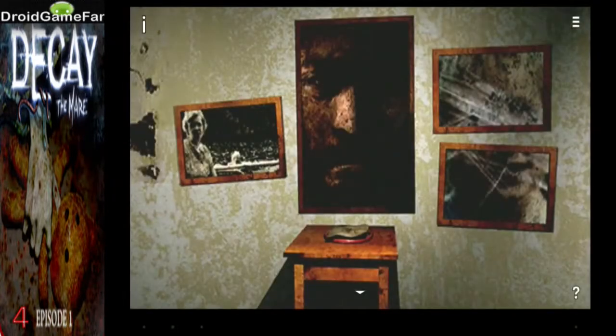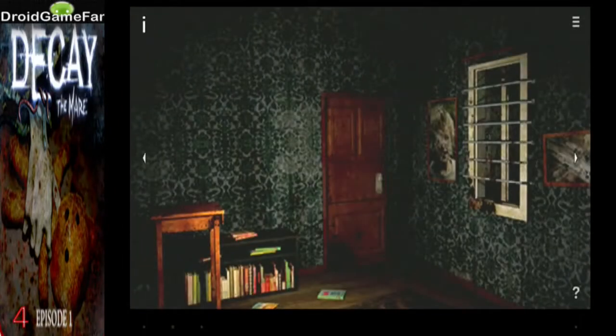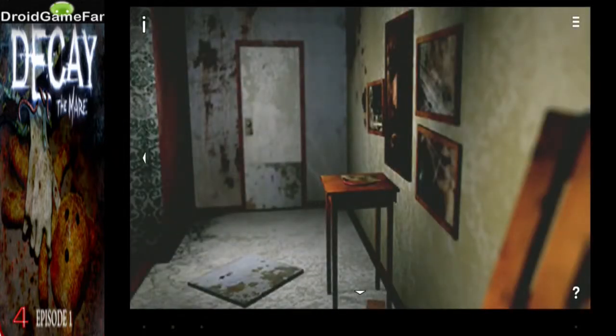Search the room. There's nothing else in here. Yes, I know I need to figure out what the drawings mean. I mean, I searched the room. There's nothing in here. I can't open the door. I'm searching the room. There's nothing to find. Okay, so I might need to get some help, because I don't know what I'm supposed to do.